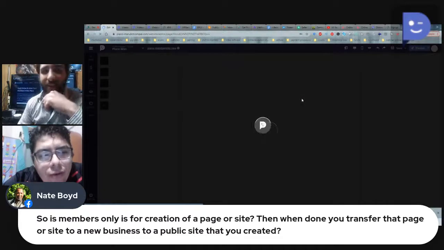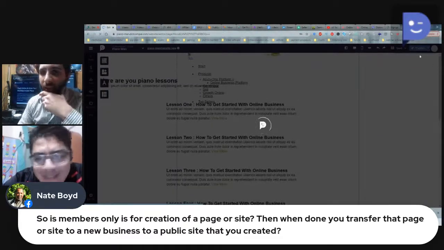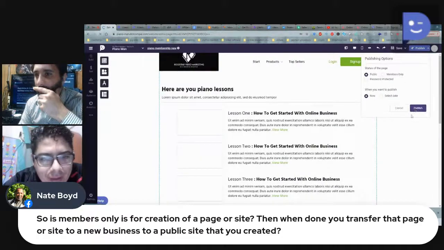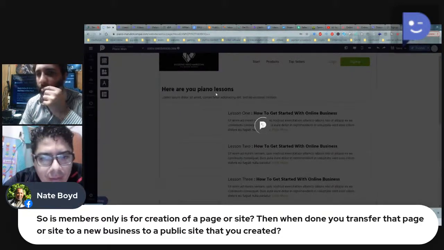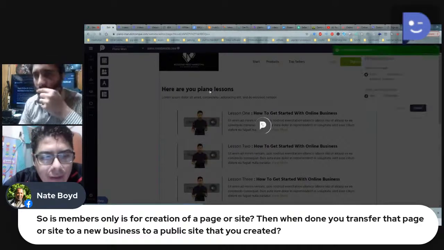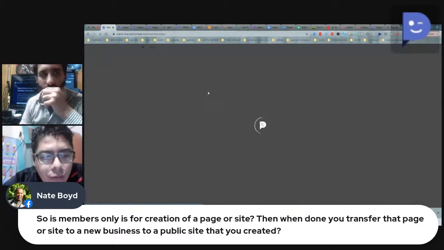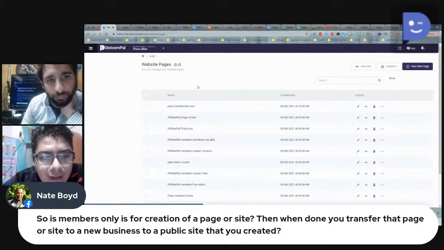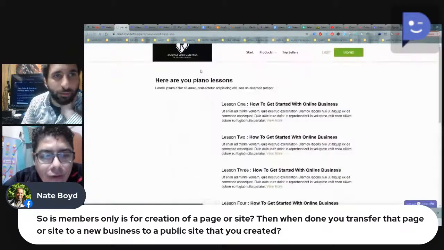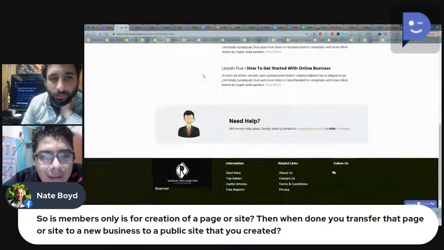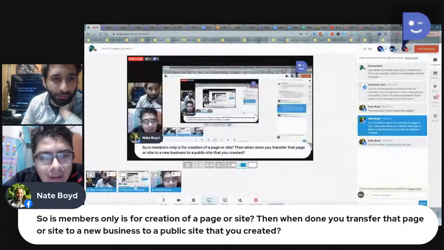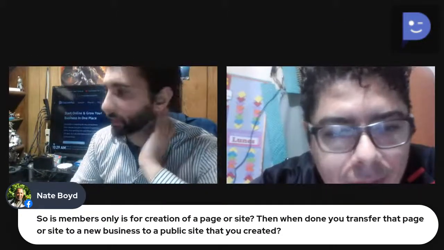I was going to do that too. So I think an import feature would help as well, so I will let the team know about it. But yes, you can use this. You can download the page, and then you can go to grow and import it as a landing page. Got it. And then when you go back to the membership, you create a new page, and in the templates you select your template, and there you got it. So that's the way to do it.